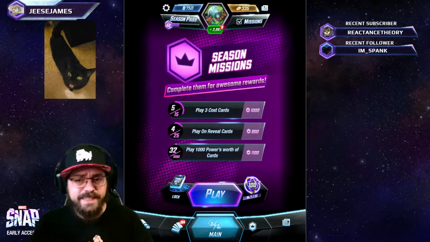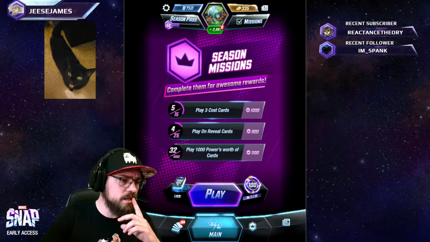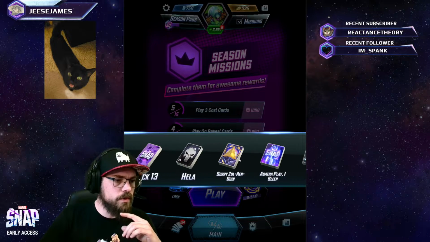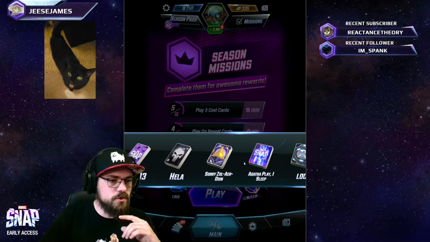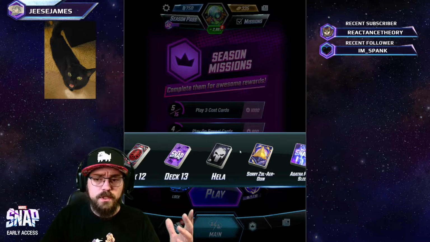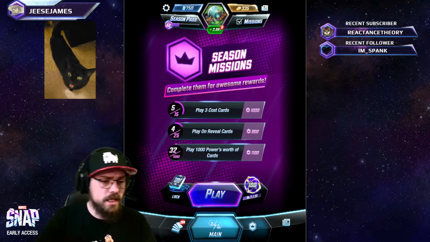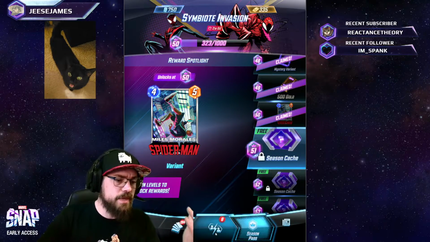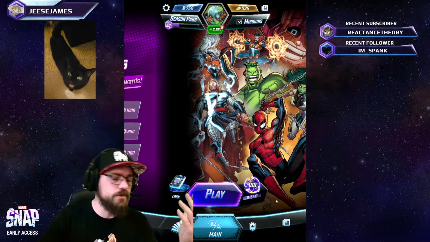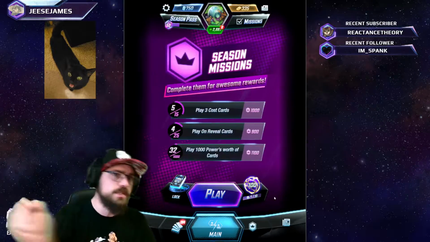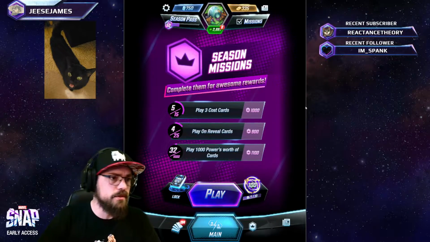But I tell you what, guys, that is most of the menus here. This is working well. A similar story here with the mouse wheel scroll. So mouse wheel scrolling working really well in shop, working really well in the collection, but on your season pass track, your collection track, your rank track, and selecting your deck, you're still going to need to grab with your mouse and pull it one way or the other.